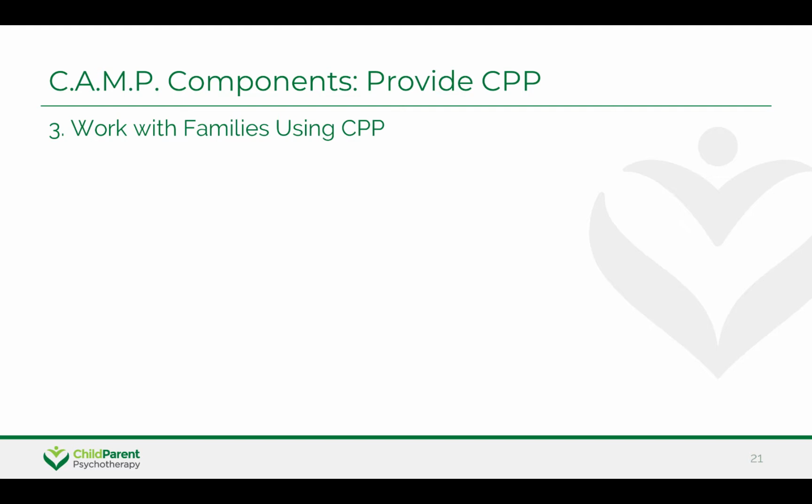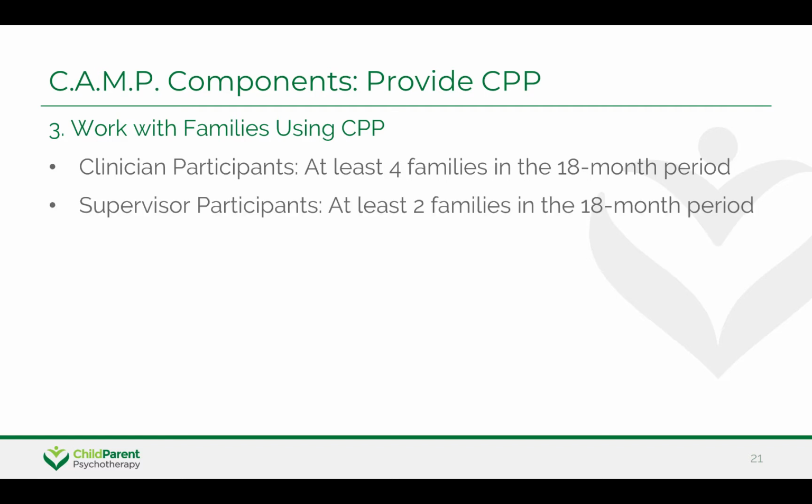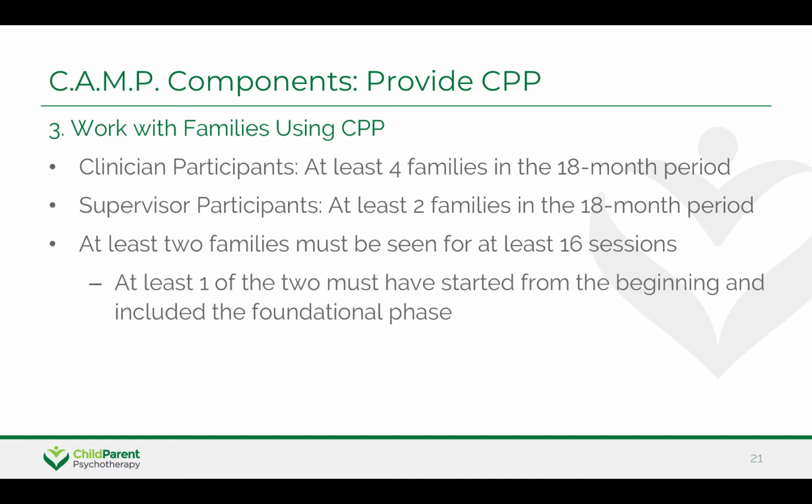Component 3, Work with families using CPP. This requirement is the same as for a CPP Learning Collaborative. Clinician participants provide CPP to at least 4 families in the 18-month period. Supervisors who are being trained in CPP work with at least 2 families. For both, at least 2 families must be seen for at least 16 sessions. At least one of these 2 must have started from the beginning and included the foundational phase. Both must have included dyadic sessions.